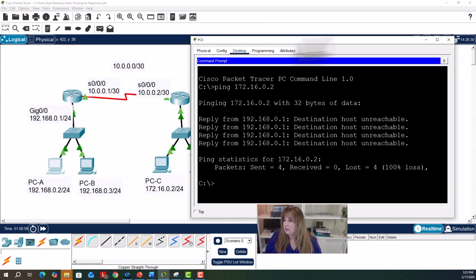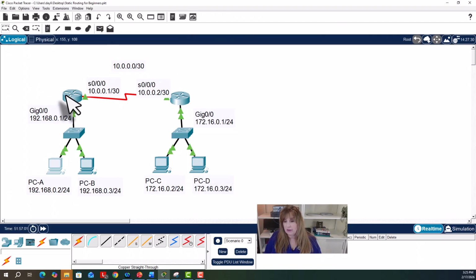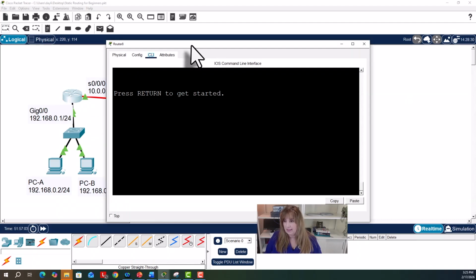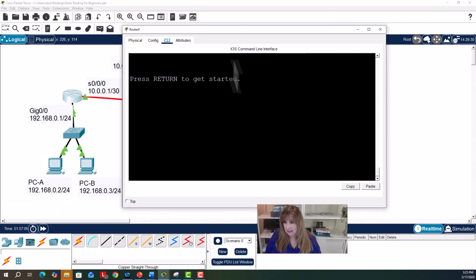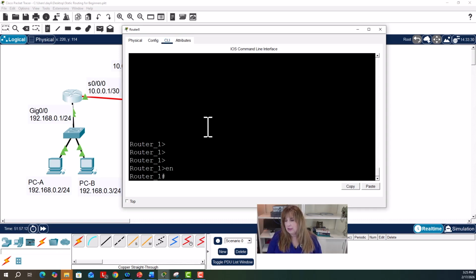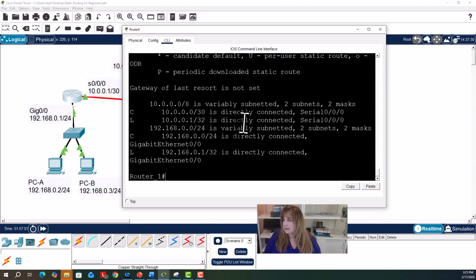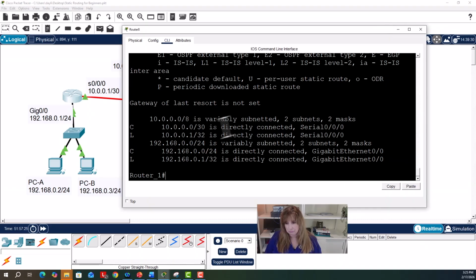192.168.0.0 network. So let's take a look at our router, and we'll go ahead and verify that by looking at the routing table. If we just do a show ip route, we will see our routing table here. We can see both of our connected networks.